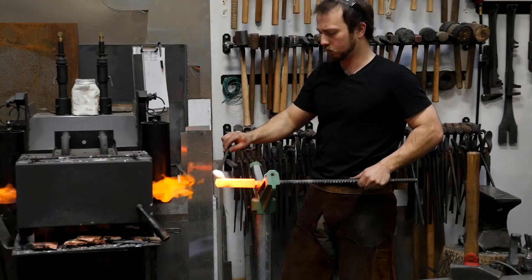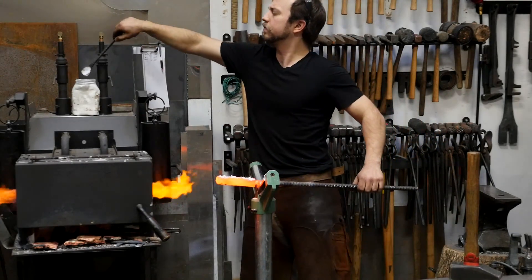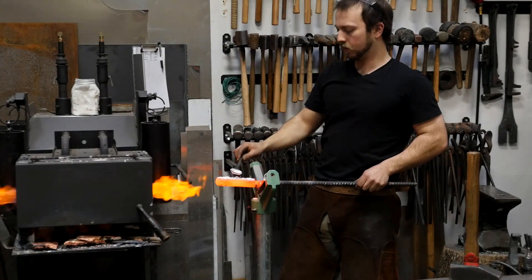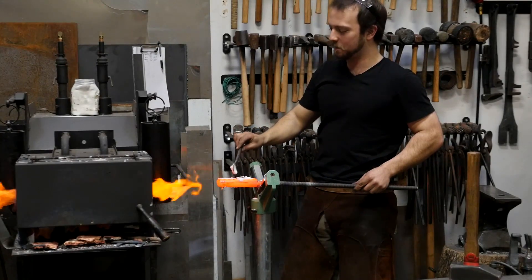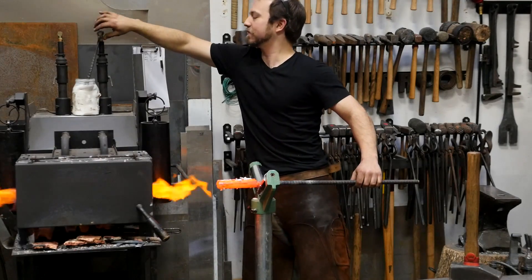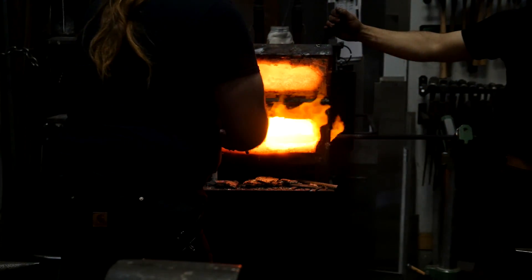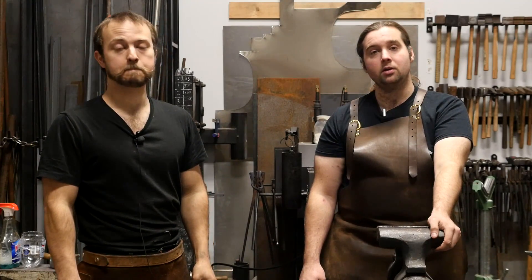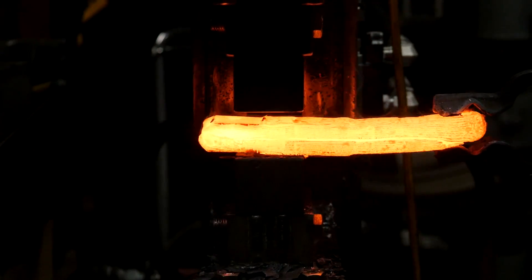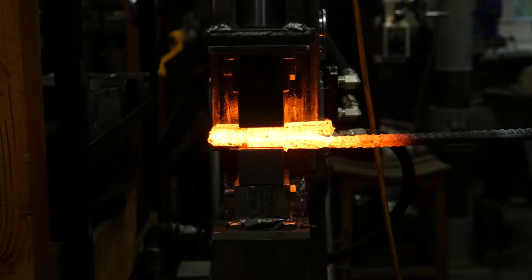You judge the correct temperature by eye — generally speaking, by color. I like to watch the flux. Sometimes if I focus too much on color and the lighting's different, or if you're in sunlight, you think it's not hot and it's just burning right out. You can easily misjudge by 800 degrees if there's natural lighting. Flux bubbling just about right is always a consistent indicator, or if we're using the same forge, we know which PSI we're running and what that'll weld approximately. And of course, if it sticks or not. You can feel it once you start hammering — it's a very different change in feedback. You'll even get a different sound as it becomes one solid material; the resonance goes through all the way and the tone changes.